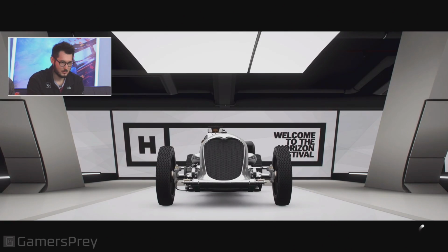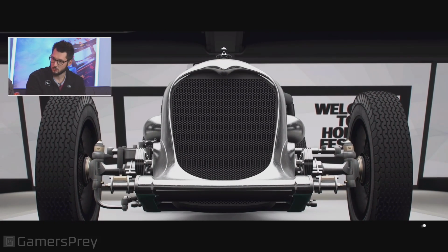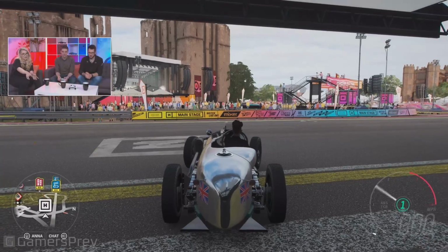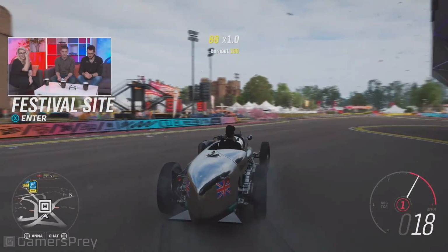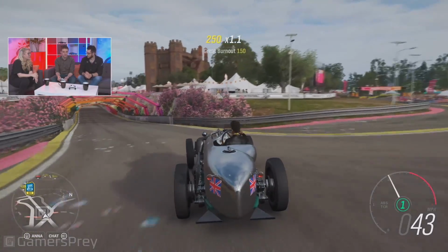You sort of see the way that the driver is just perched on the back of it, and all of that bit behind him is fuel tank, and you can just imagine what that would have been like to drive. The noise alone as well. So it's an incredible achievement. It's 170 miles an hour with the exhaust at the back. And to top it all off, the brakes are only on the rear. It has no front brakes.